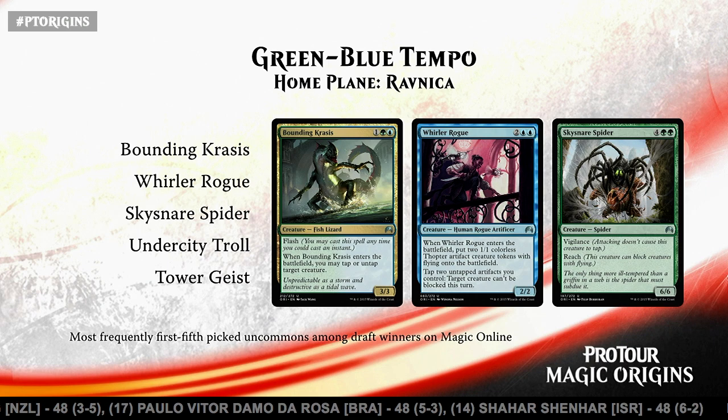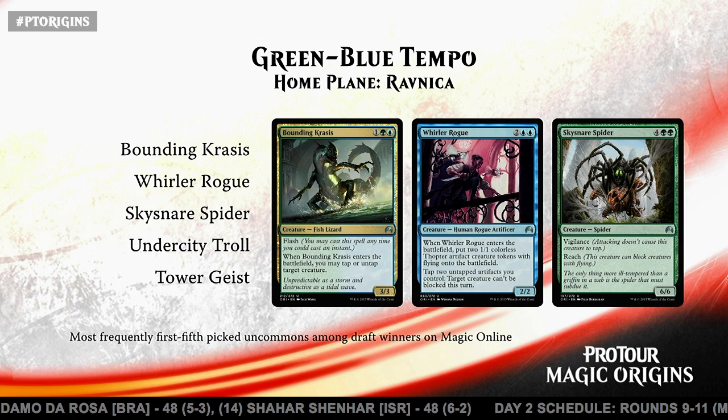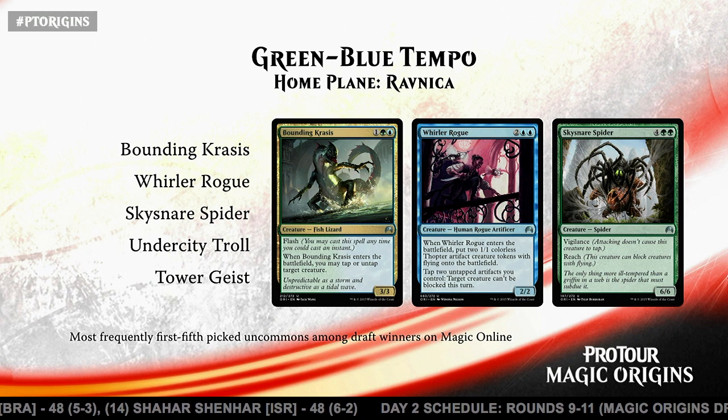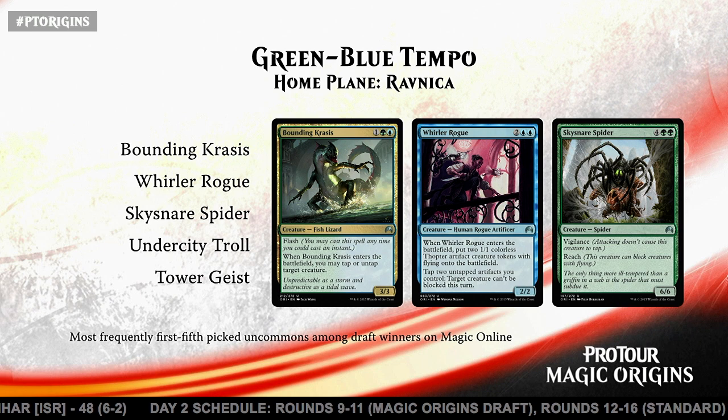Let's move on to the uncommons then. Top 5 uncommons as picked by you in the tempo. Whirler Rogue. Also, Bounding Krasis, which card I like a lot, Sky Snare Spider, Undercity Troll, and the 2/2 flier for 4, Tower Geist.